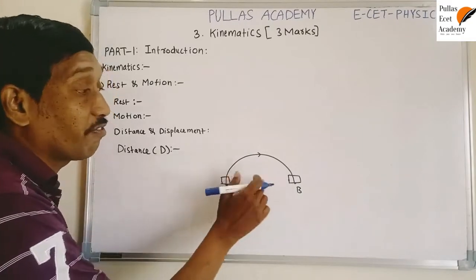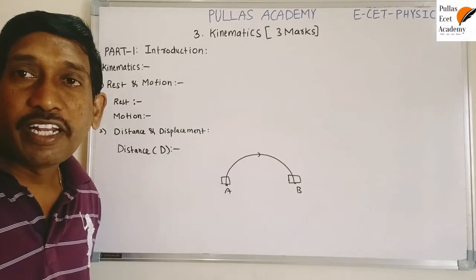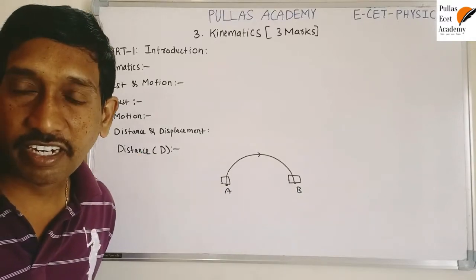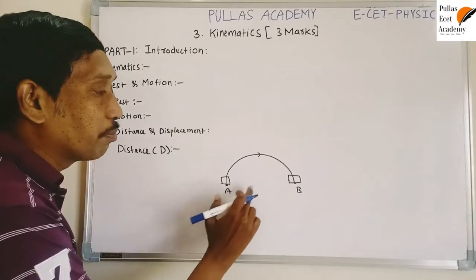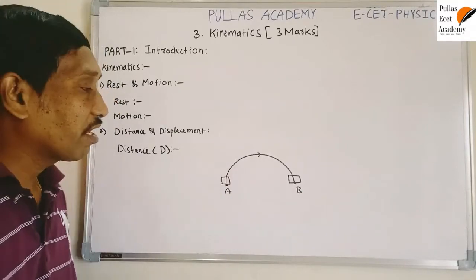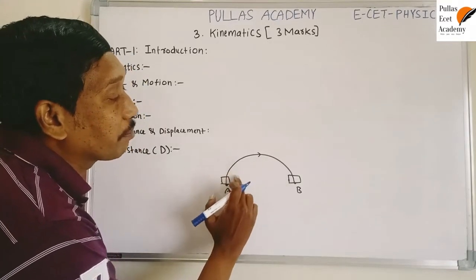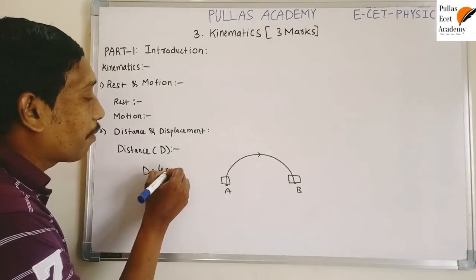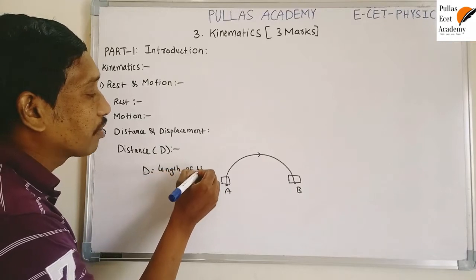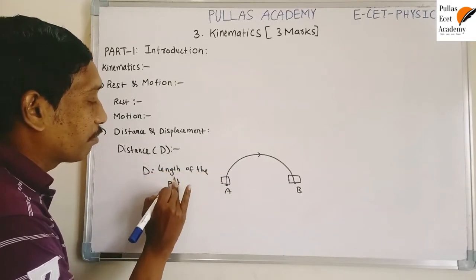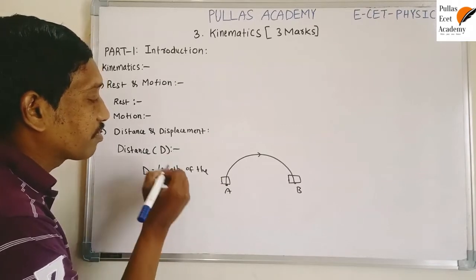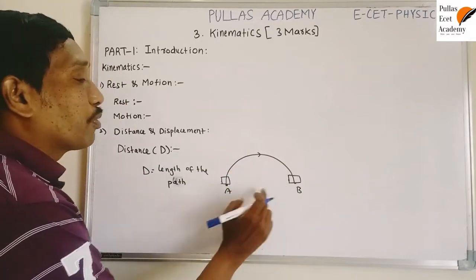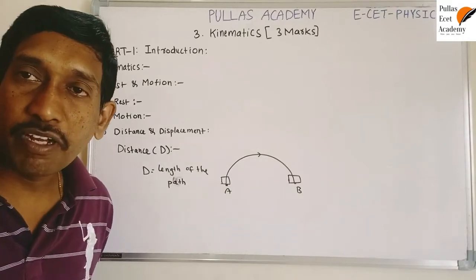Okay, now what is distance, from the example understood? The curved line length between these two positions is considered as a distance. The curved path length between two positions is called a distance. It follows along this path, and the length of this path is simply called distance. D is equal to the length of the path. What is the definition? Length of the path traveled by the body is called distance. This is about the distance.